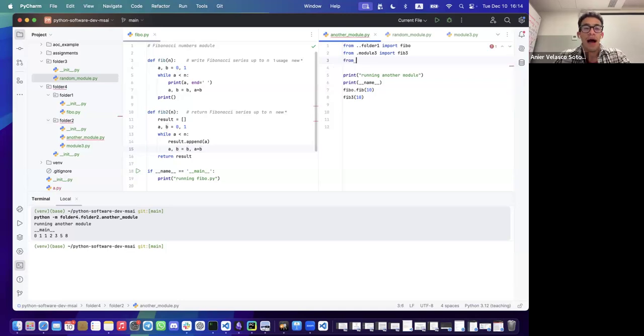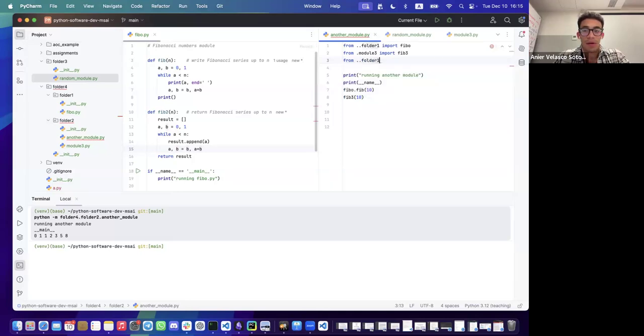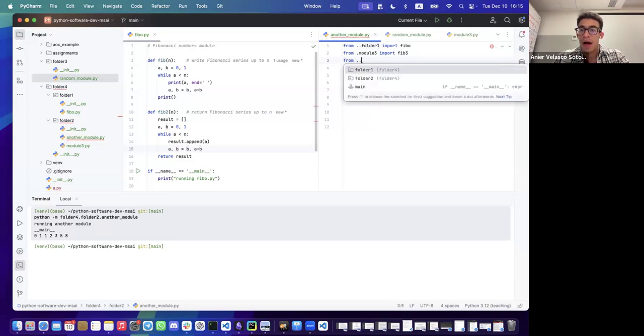So now we want to access random module. In folder 2, we will have access to module 3. So I will go up. Then I will say folder 1. No. If I go up, I basically am on folder 4.